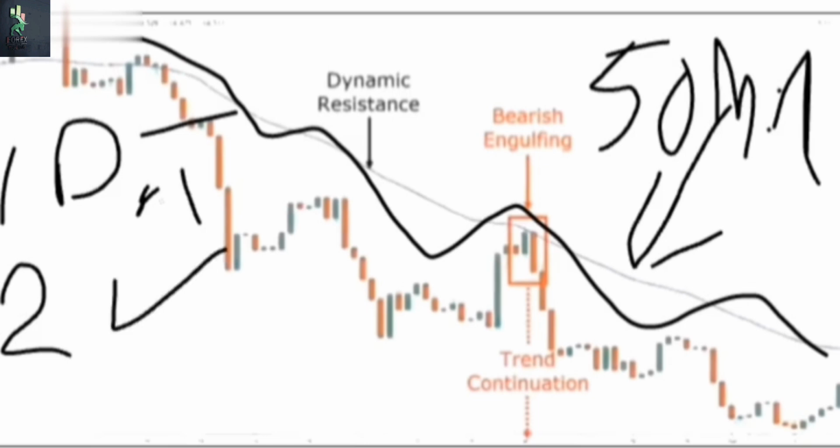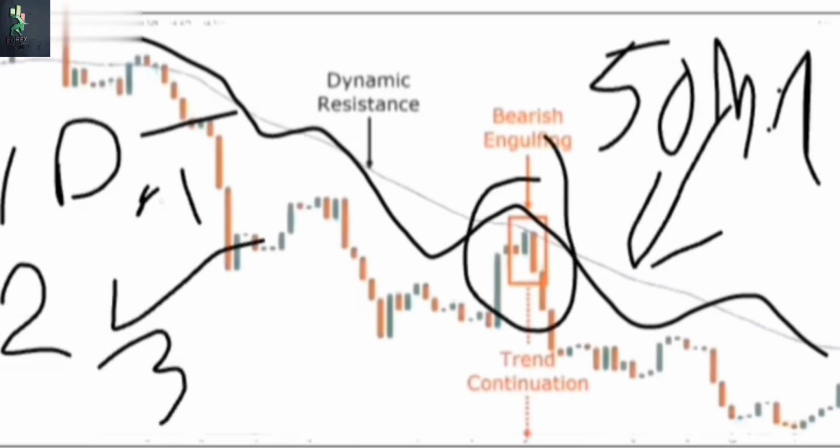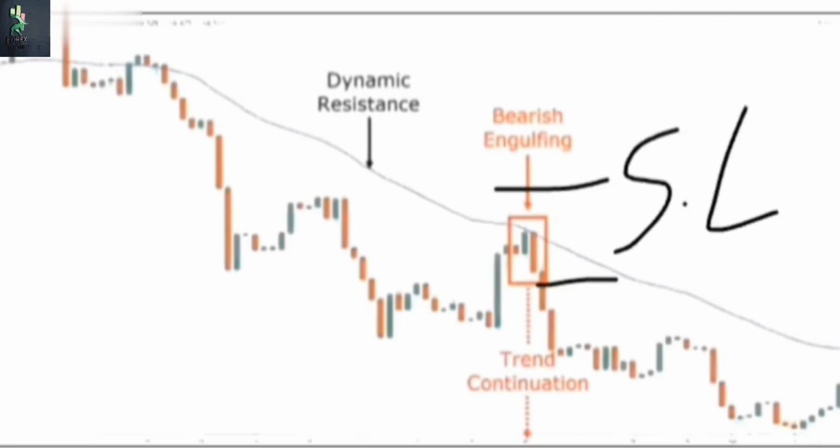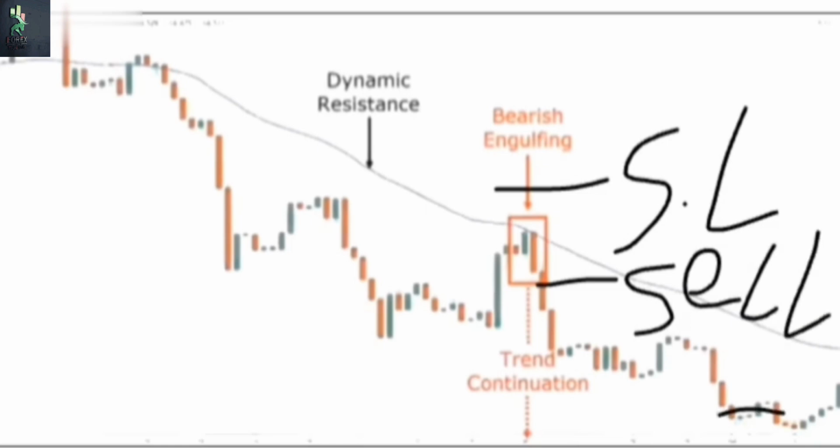Number three, what is your entry trigger? This time, we have a bearish engulfing pattern. Notice here, the market closed higher, and then the second candle smashed lower, closing near the lows. This is what we call a bearish engulfing pattern. So we've seen the three concepts: the trend, the area of value, and the entry trigger. Now you can go short, placing your stops above the highs, and see if the market continues lower. You can see that we're trading based on what the market is telling us and not just trading in isolation.